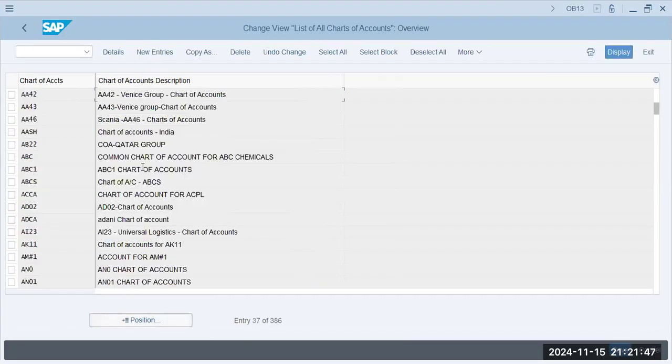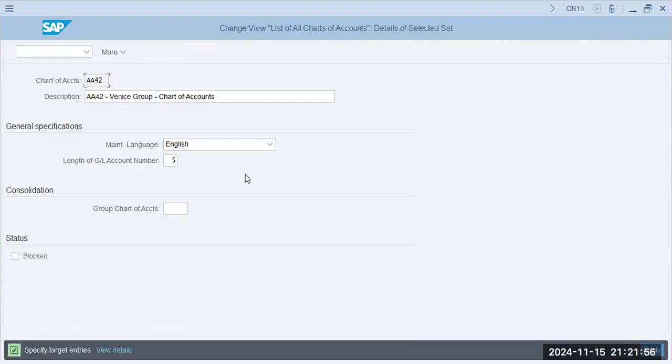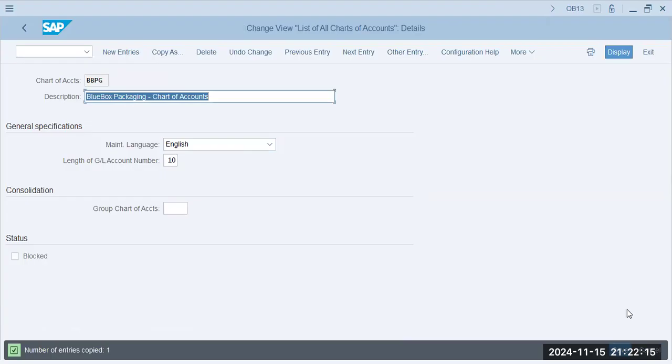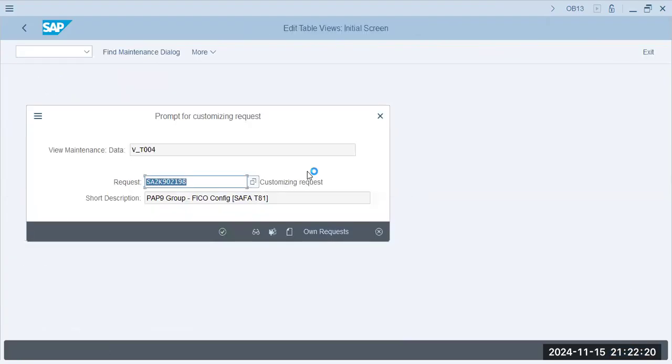AA42, and this is chart of accounts with these details. So we can make new entries and we can copy, for example, I want to copy this as BVPG. This is the blue box packaging chart of accounts. I'll keep the length of GL account number 10, apply and save on request.